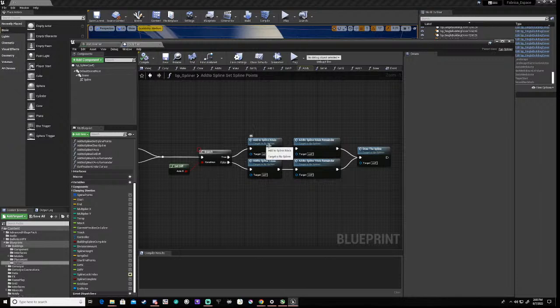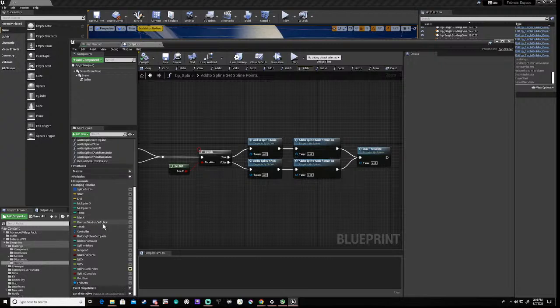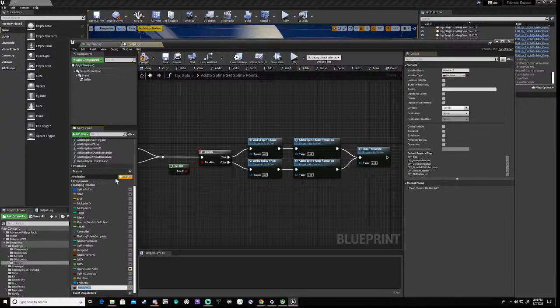We can find out whether we're doing the X or doing the Y. Okay, so what we can do is we can add a variable and we can say current axis.